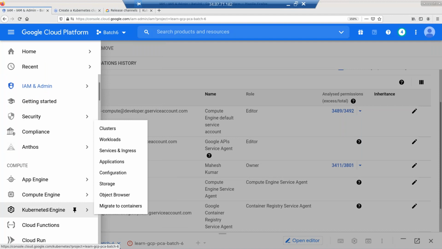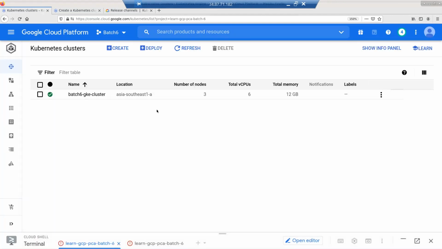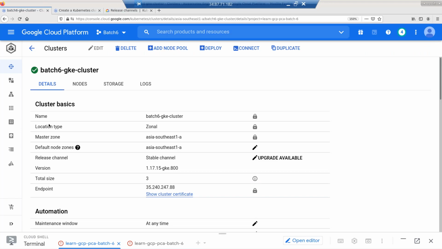So if I just go to Kubernetes cluster, before the break, we had provisioned one. It's an empty cluster, which is running there. So this is the cluster. When I click on this cluster, I will have some details. Now this is my endpoint. Now I have to connect to this Kubernetes cluster, right? So I have to get those certificate and all. So this is my master endpoint, where once I get access to this master endpoint, the API server, which is hosted in the master, I can communicate with my Kubernetes cluster.